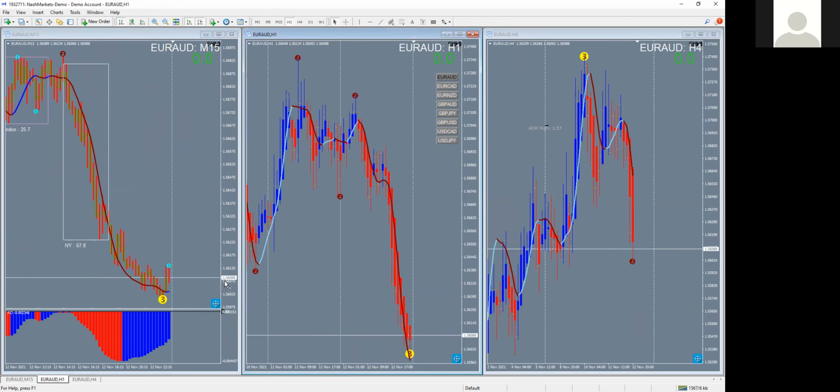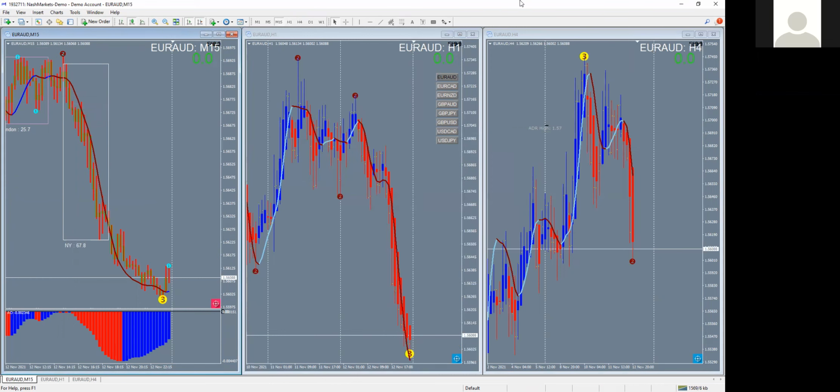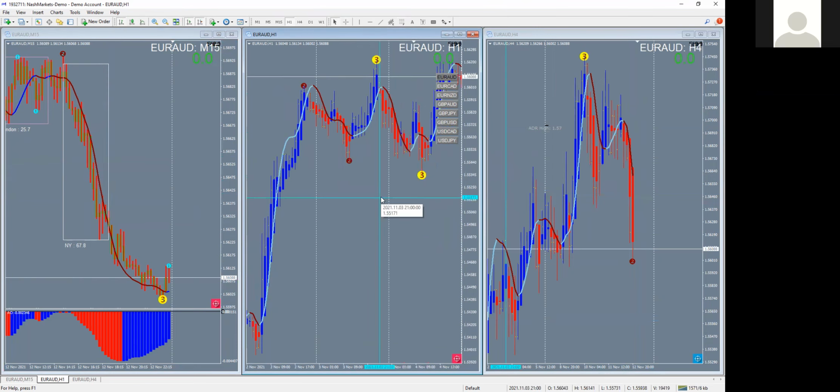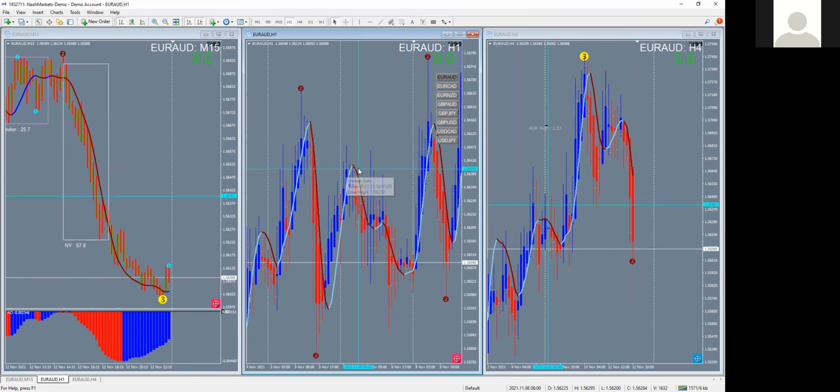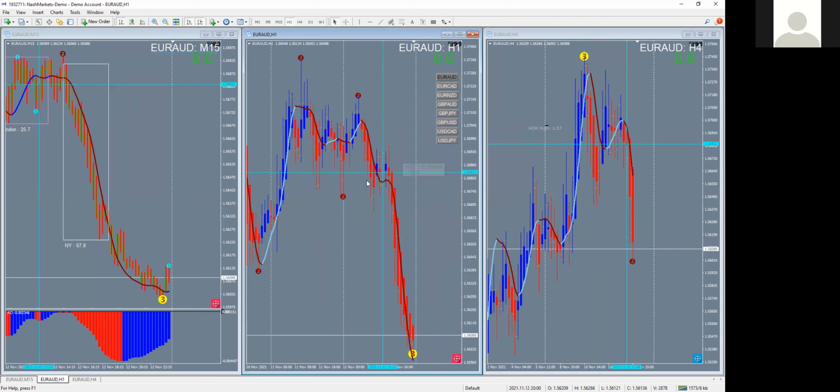So here's the impulsive on the AO on the 15 minute, but you can see clearly it's coming off a three ball in the 4 hour. Let me do this, sorry. So this is a two ball retracement on the 1 hour, but it's coming off over here. There we go. So it's a three ball in the 1 hour and the 4 hour, same settings. But in any case, here's the trade Friday.